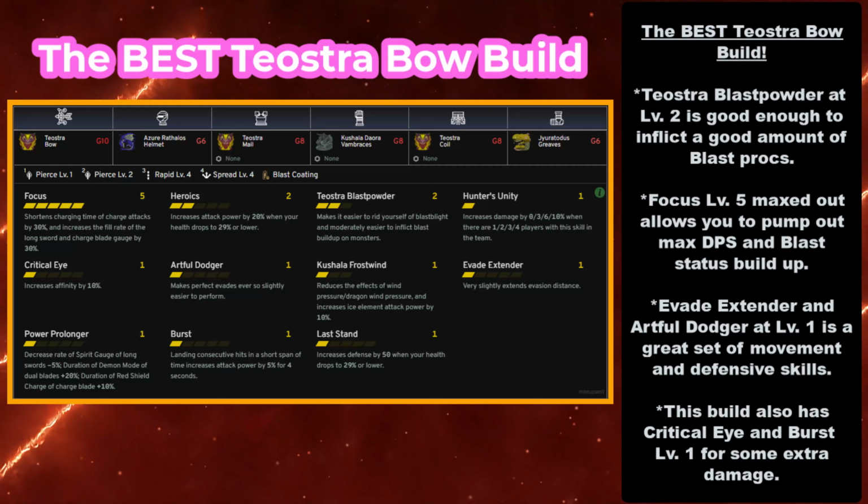And speaking of that defense, Evade Extender and Artful Dodger at level 1 is a great set of movement and defensive skills. This is a great armor set, I looked at everything to it, and it's amazing and definitely the best. In addition, this build also has Critical Eye and Burst level 1 for some extra damage.